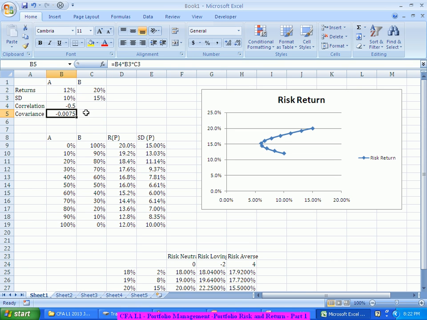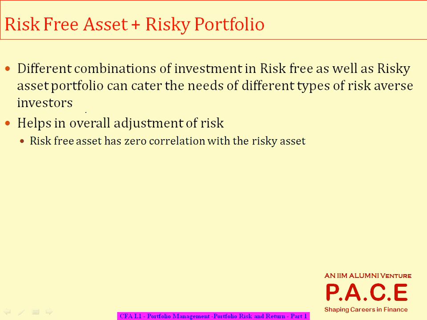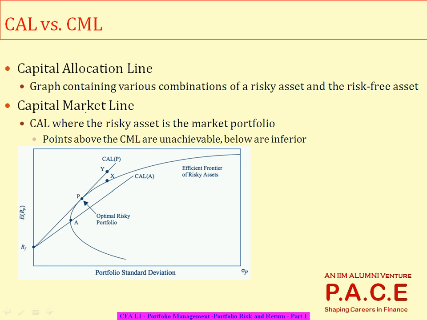So you can even fit a person with 4% risk appetite with A and B. He can get the benefits of A and B's returns, but still keep his risk at a lower level. That is the advantage that comes when I am bringing in a risk-free security. That's how we'll look at the next chapter altogether, but just giving a flavor of the moment we bring in a risk-free asset. We'll look at it with the graph plotting.